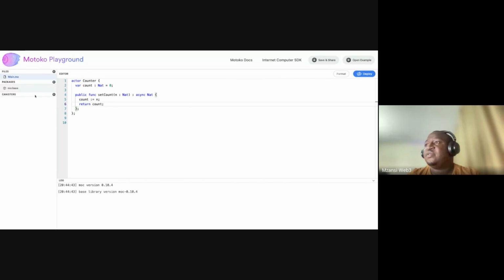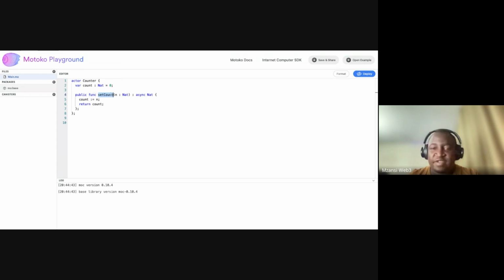So here we have public. Again, just to repeat how we write our function: we have the keyword public, and then we have the keyword func, which is used to declare functions. And then it is followed by the name, which is setCount.